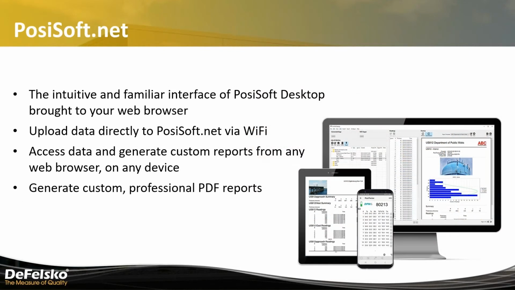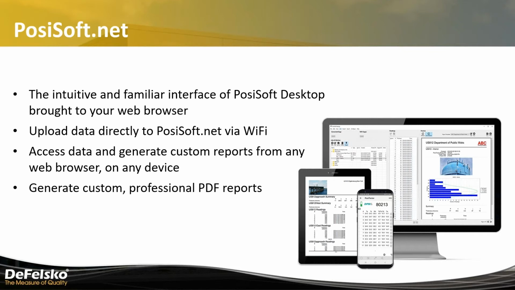And then PosiSoft.net. Again, this is integrated into PosiSoft Desktop, but there's also the web interface. It's just an intuitive interface similar to PosiSoft Desktop, but instead is in a web browser. This can be useful if customers maybe don't have the ability to download software on their computer. Maybe they have firewalls set up that they're not able to download our PosiSoft. They can just use PosiSoft.net on a browser.